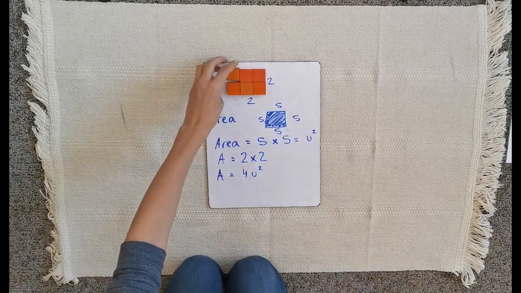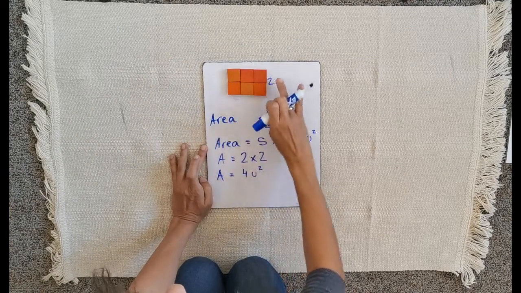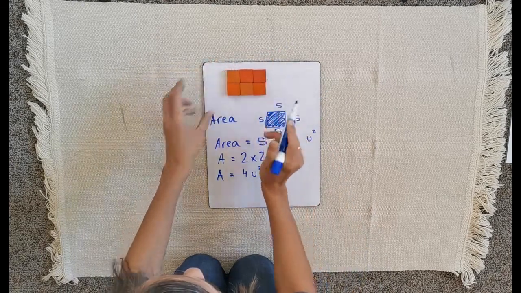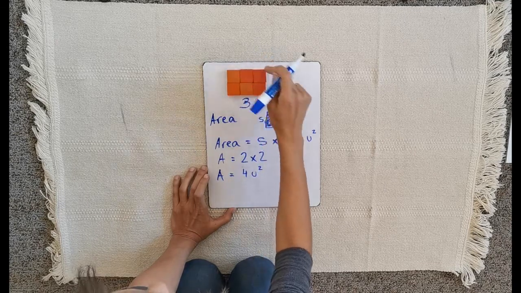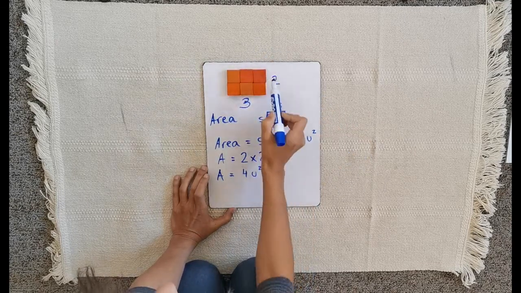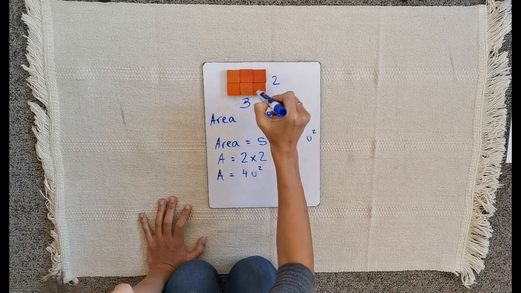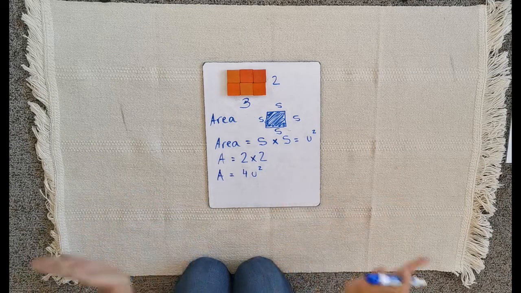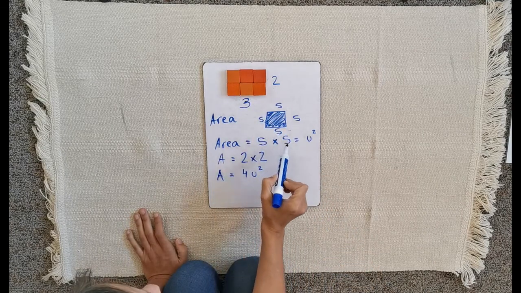That way. First thing, write down the sides, like the measures. This side is 3. This side is also 3 because they are equal. And this side is 2, the same as this one. Vale. The area will be like the whole surface. Vale? You have a jar. How many units square does your jar have? Or this mat? Or this whiteboard? It depends. So, it will be side times side.